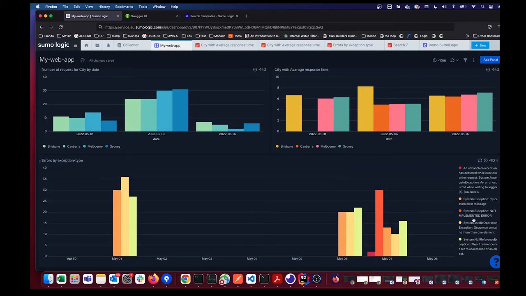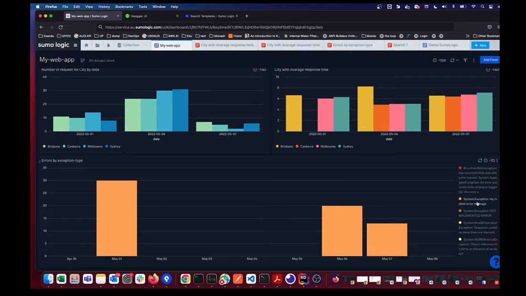So let's say system error, this custom error, we need to check how many times this particular error occurred throughout the last 7 days, in this case. As you can see, on the 1st of May it's 30, then no errors after that, and then they start popping up again. This is pretty interesting. Let's go with creating this query, and after that we end the tutorial.